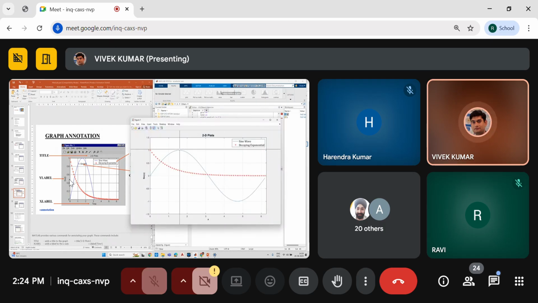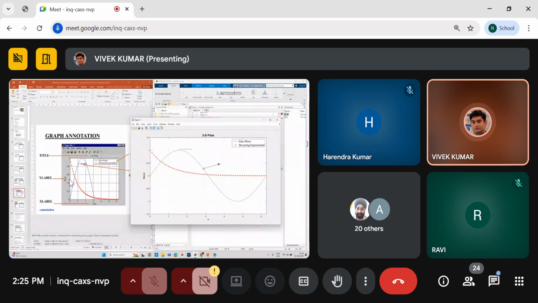It will ask you where to enter the text, with this crossbar. So simply click over here and the arrow symbol will appear. Then you can insert any text at the arrow.